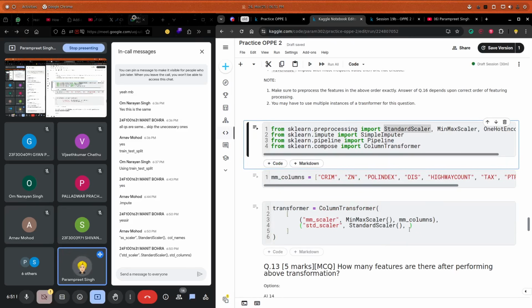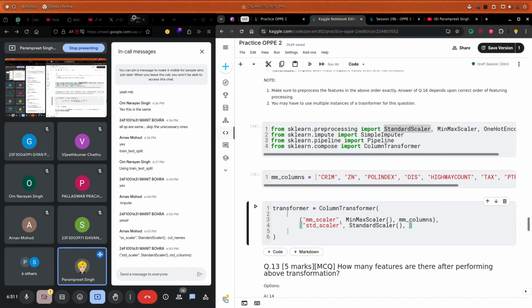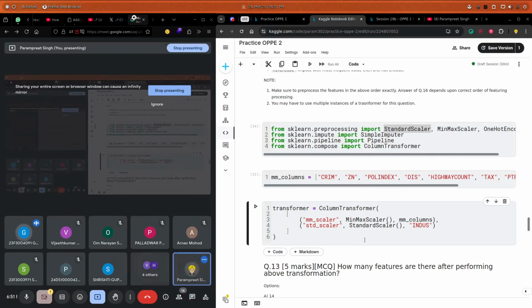So how should I pass it? Just directly in this manner, or how? Is this right? It should be in a list. Yes, it should be in a list. Okay, I'll just enclose it in a list.